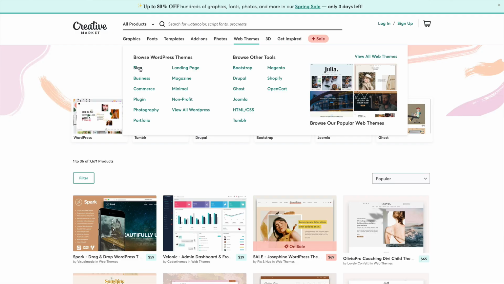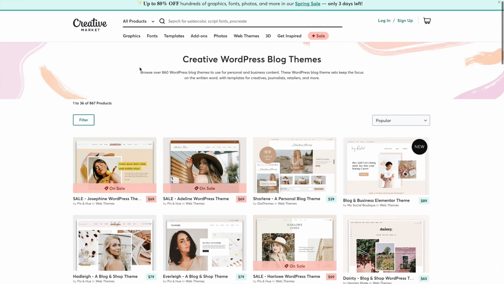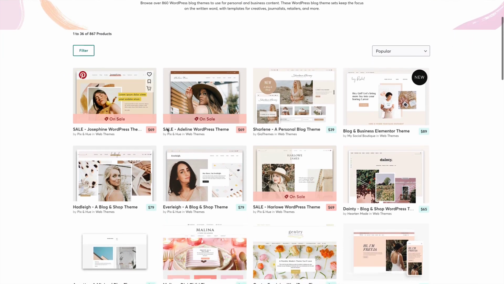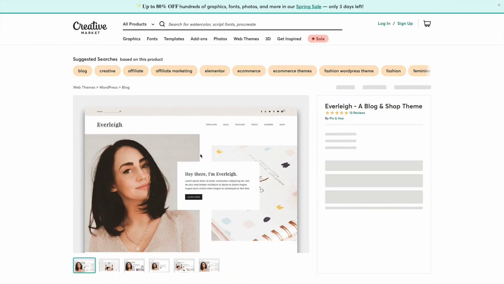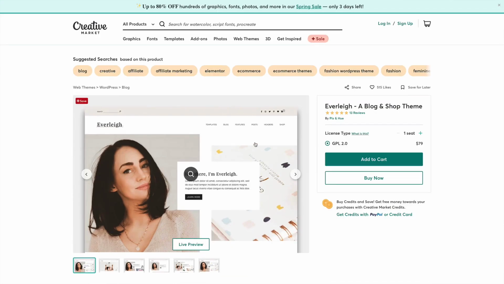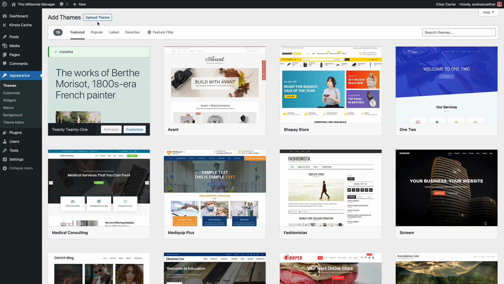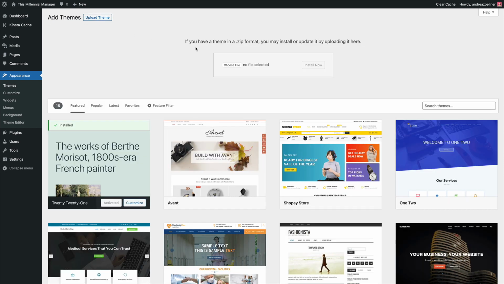Anyone can design and sell themes online, so you can also go the route of buying and downloading a theme from a theme marketplace and uploading it to your website. Make sure you do read reviews though and see examples of the theme in action, since not all themes have the same quality of code. To upload a theme that you've downloaded from a marketplace, go to Appearance and Themes and click on Upload Theme at the very top.